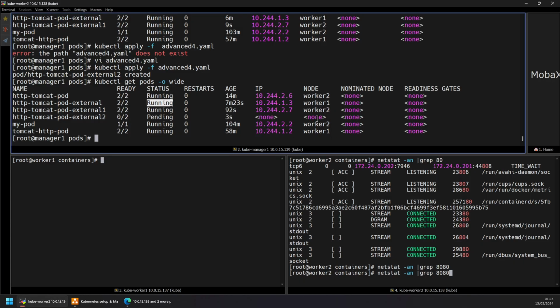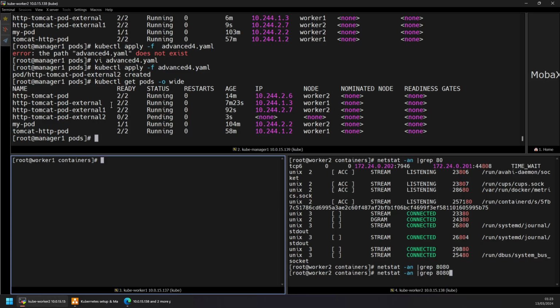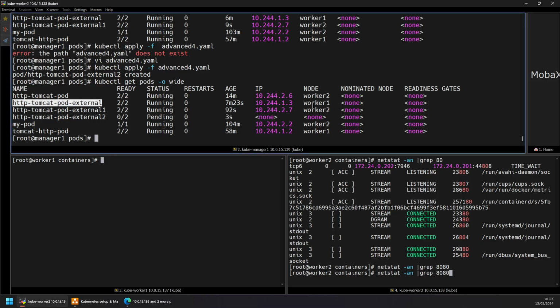You can see that it has not been assigned to any worker. It's very intelligent, right? It didn't say where it's going to be assigned. Wherever it finds the port number free, it will assign there. For example, let's release this one on worker 1, and you will see it start creating on worker 1. We will use the command kubectl delete -f advanced 1.yaml.